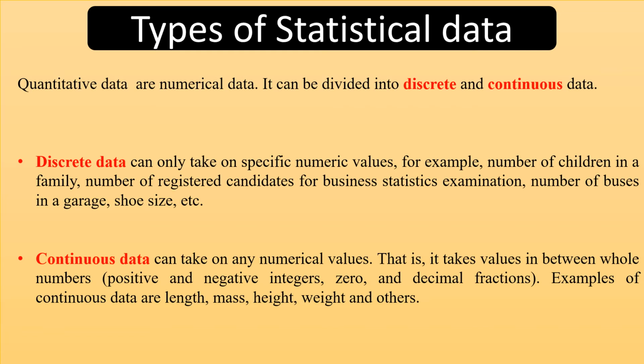So at this point, we can say that we can have discrete data in continuous data. So we can say that continuous data are discrete data, but the converse is not always true. A discrete data cannot be continuous, but a continuous data can be discrete, which means a continuous data can take whole numbers.